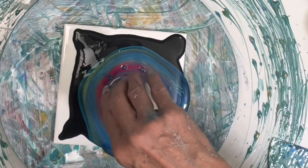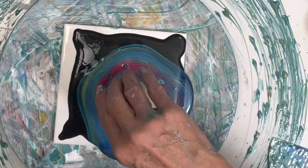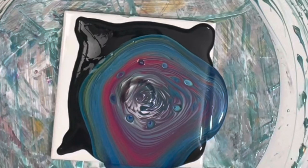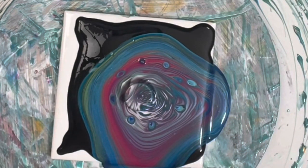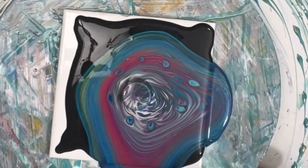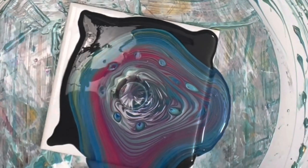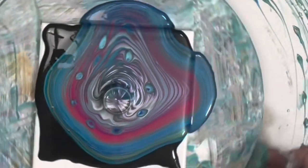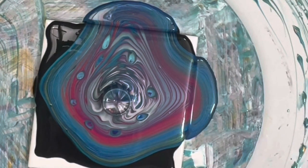So look what happens to that pretentious when you mix it with white. It turns this beautiful shade of lavender. I'm just gonna let that flow. Let it flow, look at, oh my God, I really screwed that one up. Oh well, I'm just gonna let it flow. Looks like there's little eyeballs all over the place. Oh my God, there's so much paint. That was ridiculous.